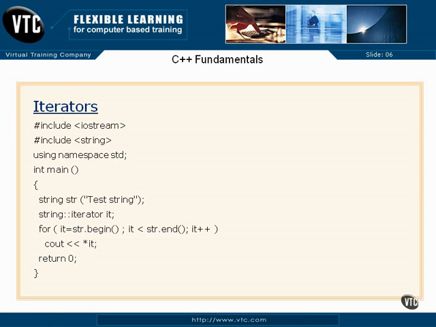Now again, iterators are used in all of the different vectors, lists, queues, the trees, all of the other kinds of containers that are out there. So iterators are used across the board, but they're pretty easy to understand when you look at them in the context of a string. So that's the C++ fundamental of an iterator.